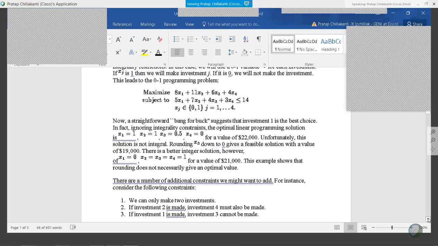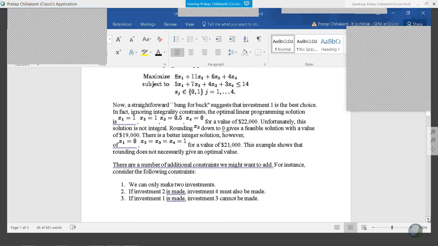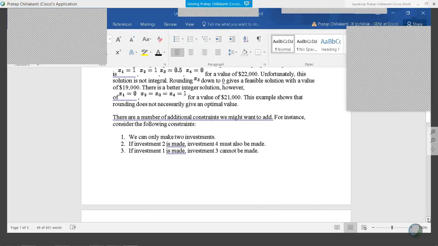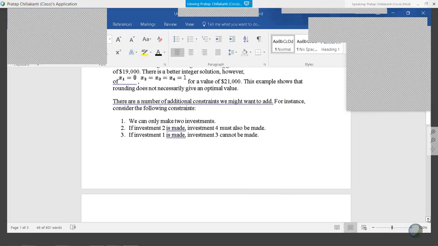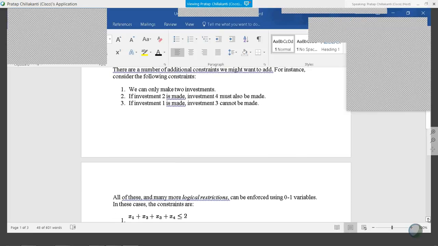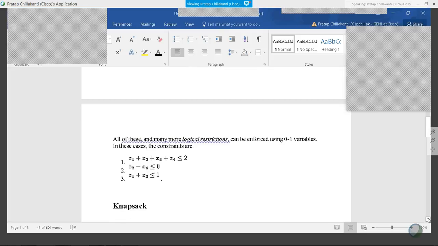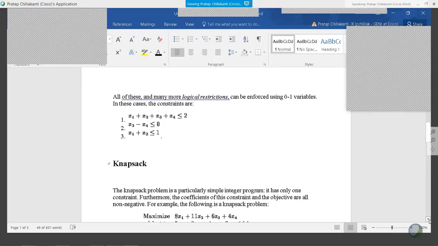If you go on further to read the article, I'm going to post it in the community, as I mentioned. You can put a lot of other constraints too. Bound means constraint, right? Another term for bound is the various constraints, subject to what constraints. We can only make 2 investments, right? If investment 2 is made, investment 4 must be made. See, so many constraints we put on the problem, taking the baseline problem. So you put all the equations like that and then you solve it. I was just adding notes about how you use that.